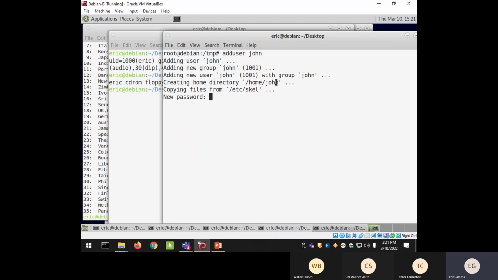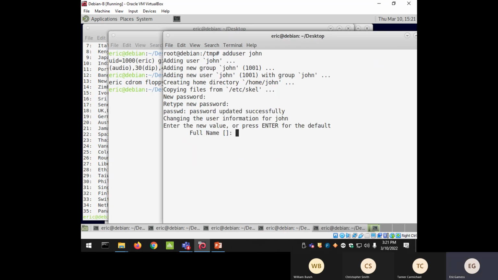That will be the home directory of John. And it's asking me what the password of John will be. To make it easy, let me just type John, so I don't have to memorize anything. But this is, of course, a very bad practice. It asks me for the full name of John. Let's put John MacArthur.